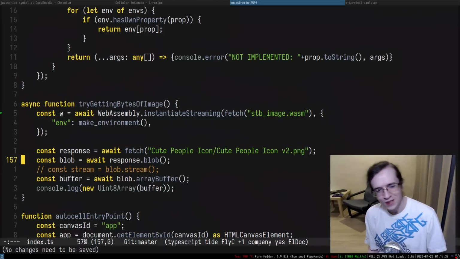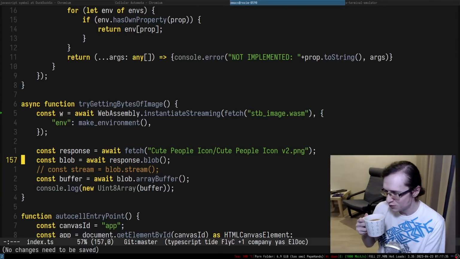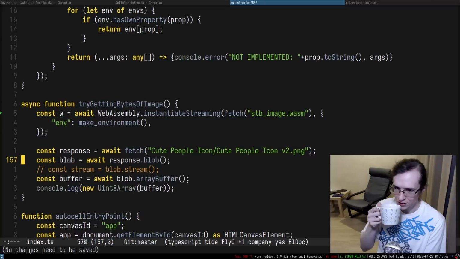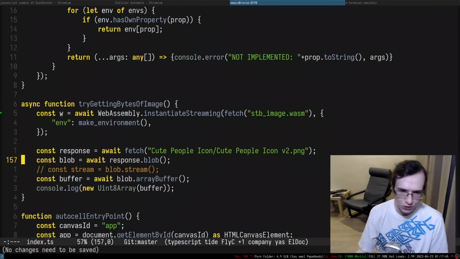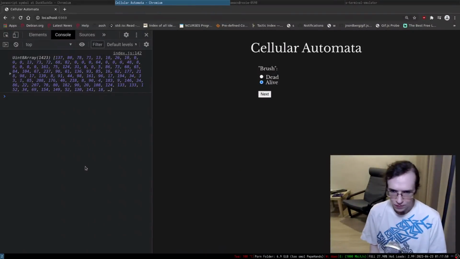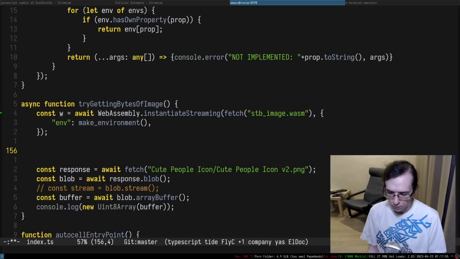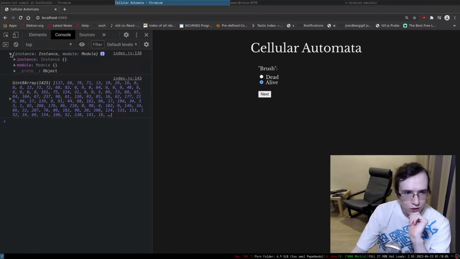Okay, so the type system of JavaScript is so wacky, right? You have to put a lot of engineering into the TypeScript type system itself just to accommodate all of the wackiness. Right, so yeah, just to accommodate all of this wackiness. But yeah, so essentially we can try to maybe call the STBI stuff. Let me try to just do console.log(w), right? console.log(w). And let's see. Let's take a look at this stuff, right?